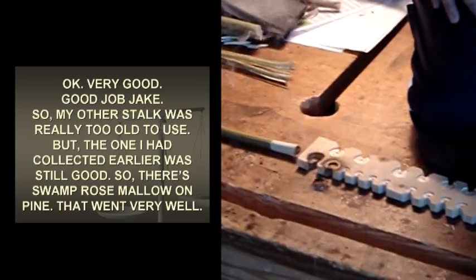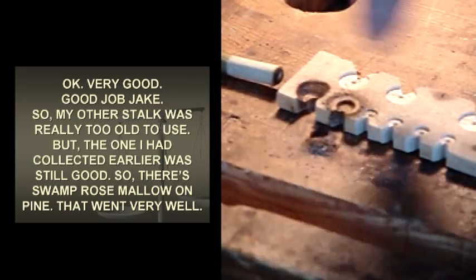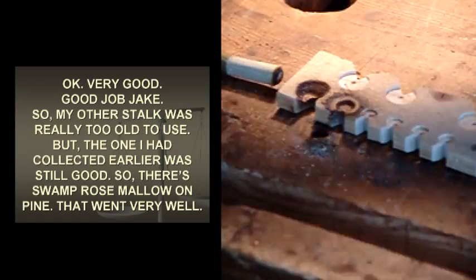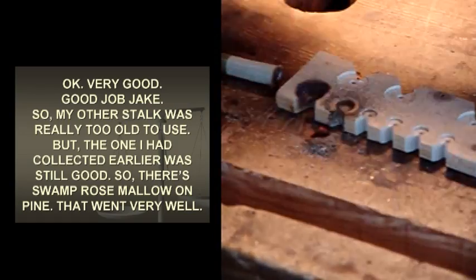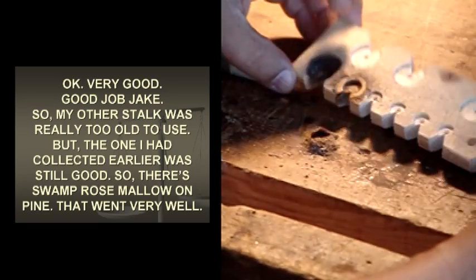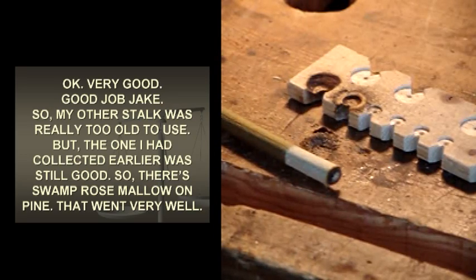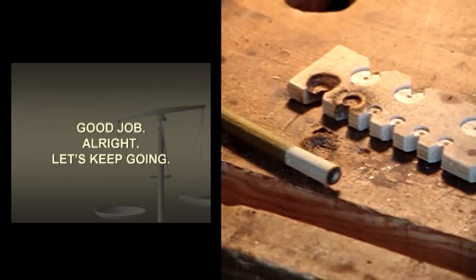So my other stock was really too old to use, but the one I had collected earlier was still good. So there's Swamp Rose Mallow on pine. That went very well. Good job. All right, let's keep going.